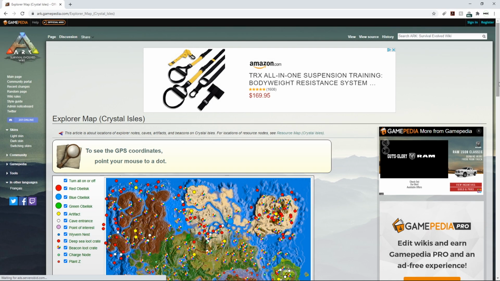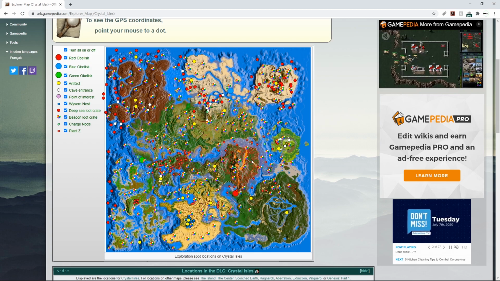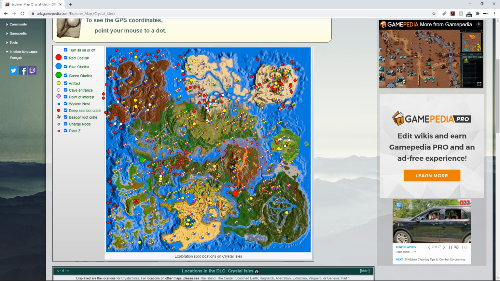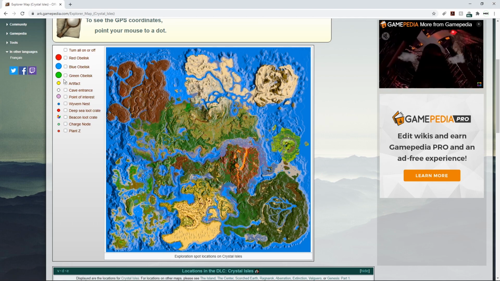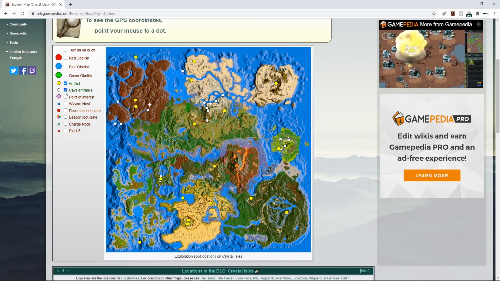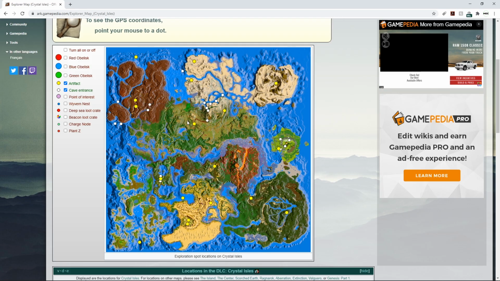Also, if you want a quick reference for the coordinates to every artifact, I'll leave a link in the description of this video to the Gamepedia Explorer map. Just uncheck all the boxes, then check artifacts and cave entrances. When you hover your cursor over any of these points, it'll tell you the exact coordinates and which artifact you'll find there.